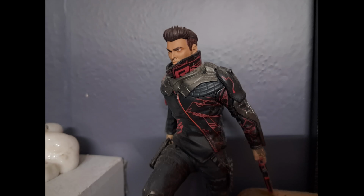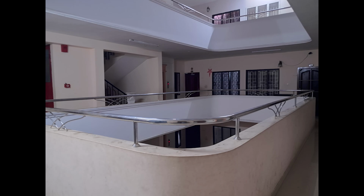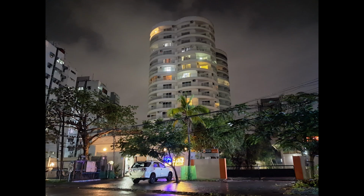Next up, the low light captures. The low light performance is quite decent in indoor lights or artificial lights for a phone in this segment. The sharpness levels are quite okay, but not so great. When you turn on the night mode, the images are cleaner and there is an effort to reduce the noise, but noise is pretty evident here as well. We feel there is definitely room for improvement in the low light photography.